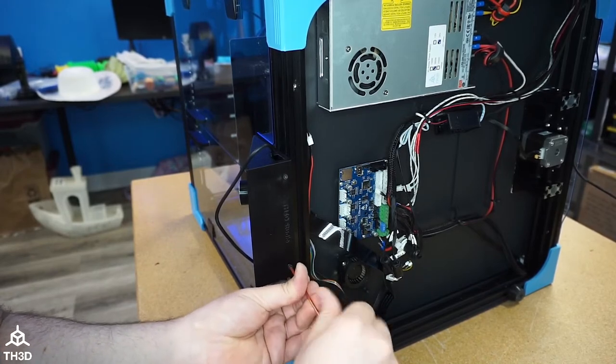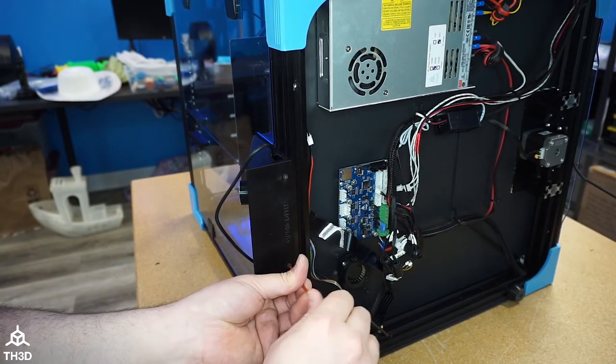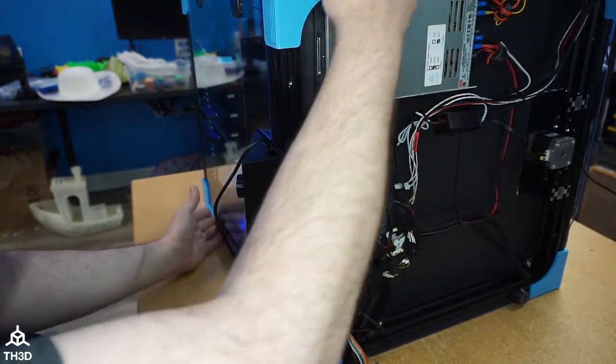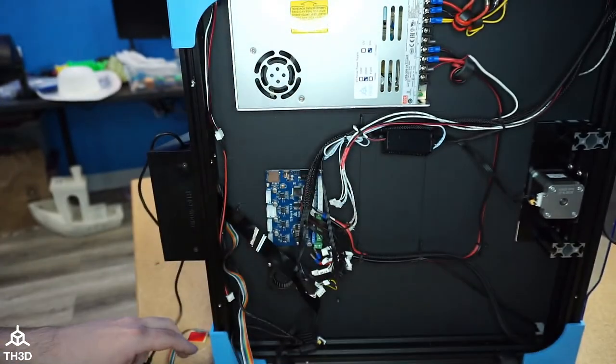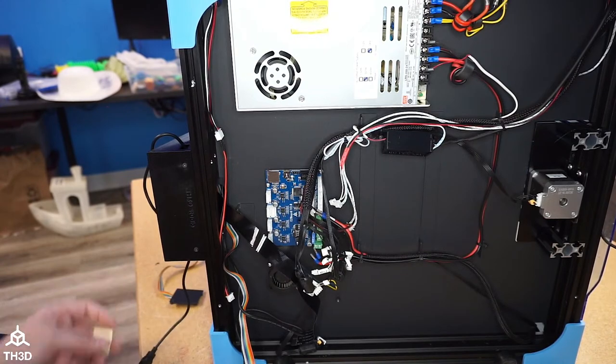And then after this is all hooked up, I'm going to power it on, make sure nothing lets out the magic smoke. And then I will switch over and we're going to do some firmware development. And like I said, you guys will not need to do anything other than download the firmware and put it on the board. I'm going to do all the hard work for you.